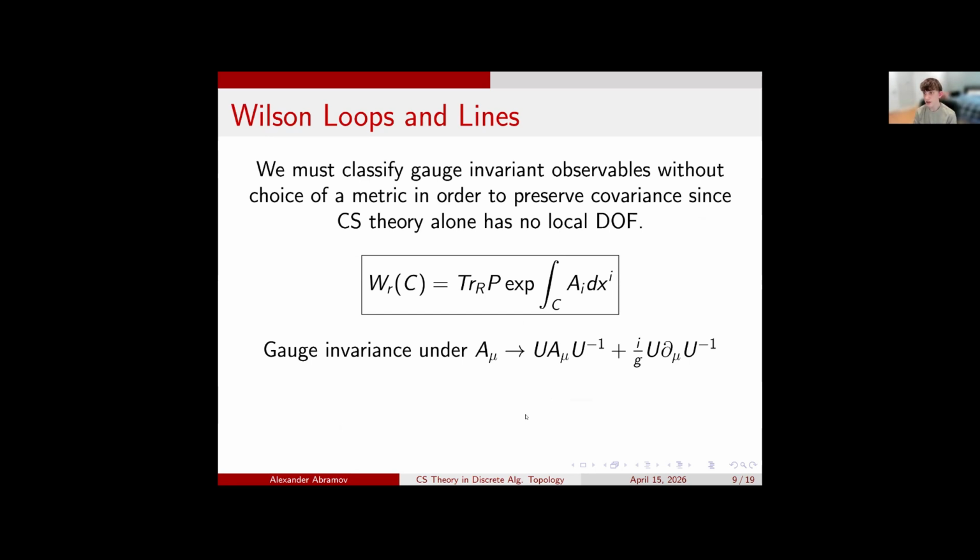So we basically have these exponential terms that describe our observables, and our goal is to solve for these observables in a classification system of partitions, right? So what we do is we introduce these Wilson loops and Wilson lines. They are similar, except a Wilson loop is just a closed Wilson line. So if I ever say Wilson loop instead of Wilson line, it's the same exact thing, but there's just a circle on the integral.